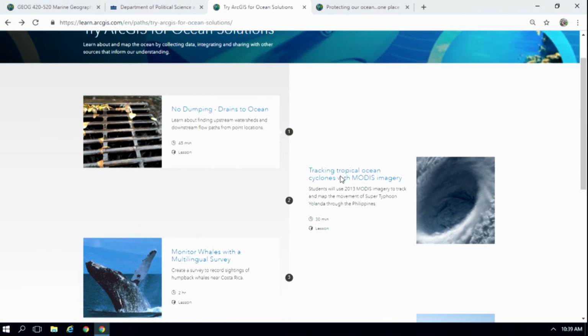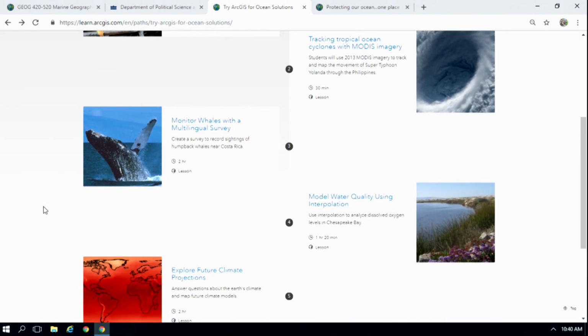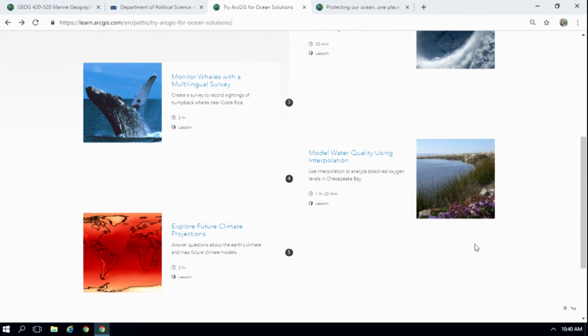So we move on, you get into remote sensing and imagery analysis, this quick little 30-minute exercise. Monitoring whales with a multilingual survey. This was written by Amy Work. Some of you may know Amy. But this was about some of her work that she was doing in Costa Rica, where she built a bilingual survey for the fishermen in the local communities to monitor whales when they were out doing their fishing expeditions. After that, this whale monitoring survey, that's the Survey123 lesson, so we expose you to a different software piece.